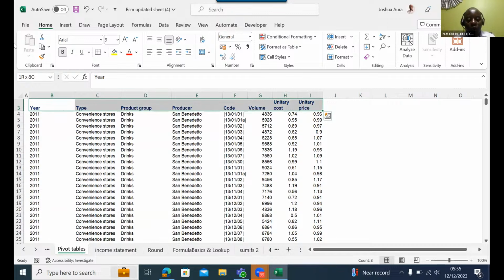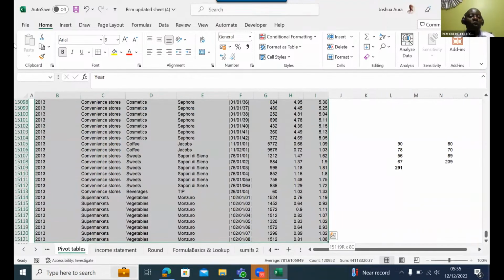You're still holding on to Control and Shift. Then you come straight away and hit the down arrow. Once you hit the down arrow, you'll be able to highlight all your rows up to 15,121.